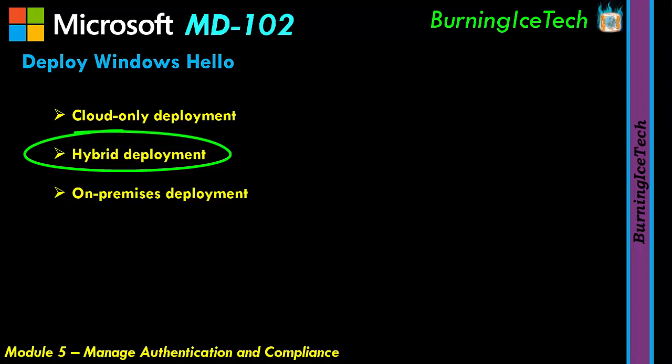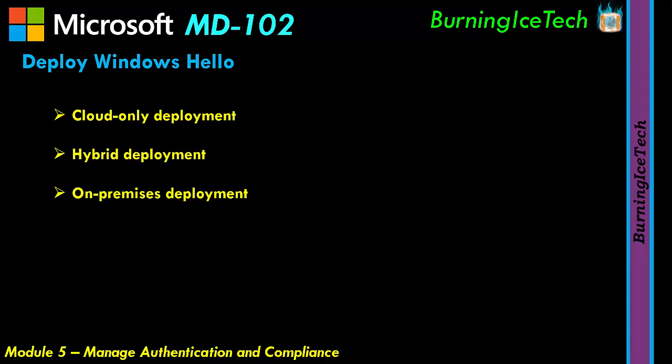Now, when an organization uses both the on-premises traditional Active Directory as well as the newer Azure Active Directory Cloud, that is when you have yourself a hybrid model. Considering that hybrid is both on-prem and in the cloud, you can now actually choose which one of the earlier methods you want to use. So I'm talking about Intune and group policy. You remember I said if it's cloud only, you have to use Intune. If it's on-premises only, you've got to use group policy. But if you've got yourself a hybrid situation, which is this third one, you have a choice now, folks. You can choose between Intune or group policy. It's dealer's choice. All right, I think that is enough said about the three deployment models.